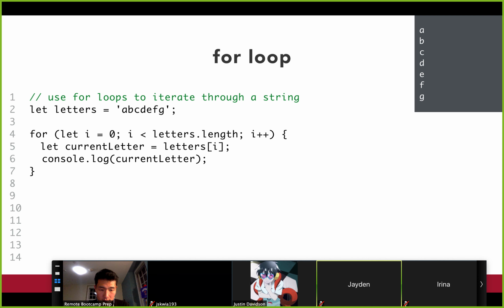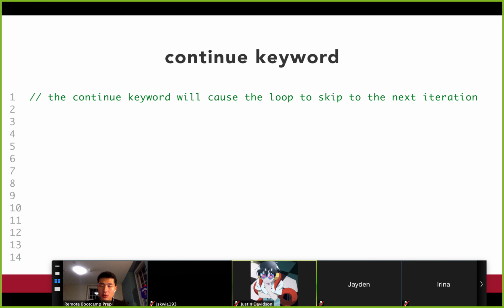Cool. So then the last two things we'll talk about on the loop side of it are two keywords. Once again, they're keywords, which means that they cannot be used as variable names in JavaScript. It also means that when you write them, they'll show up in different colors. There's the continue keyword, and all that the continue keyword does is allow you to skip the rest of this loop iteration, but keep moving to the next iteration.